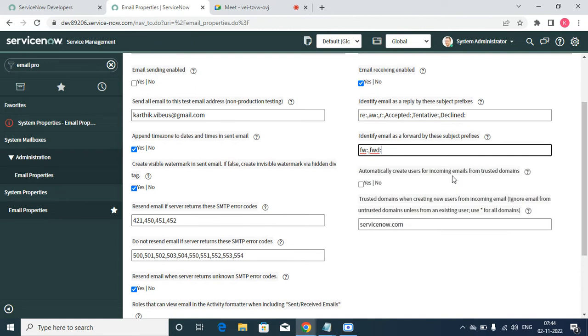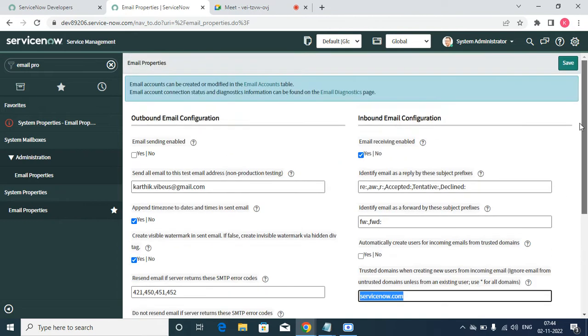That means if you want to create users from the email, we can do it, but as a best practice, we should not. Trusted domains are for when creating new users from incoming emails, meaning what emails are coming from. Right now I'm not using anything, so I'm just going to save this one.